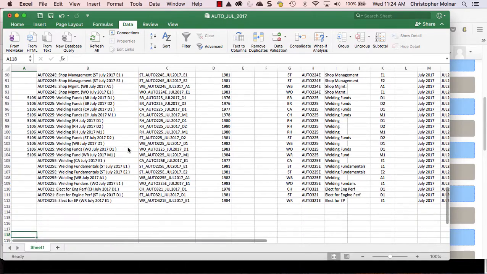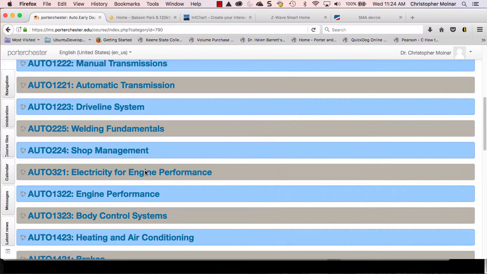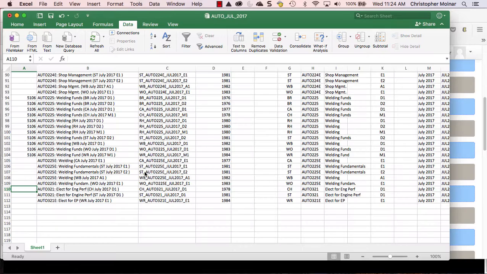And I'm skipping over the nights, so now I'm down to 321 electrical for engine performance. 5246. So that is all my day classes.